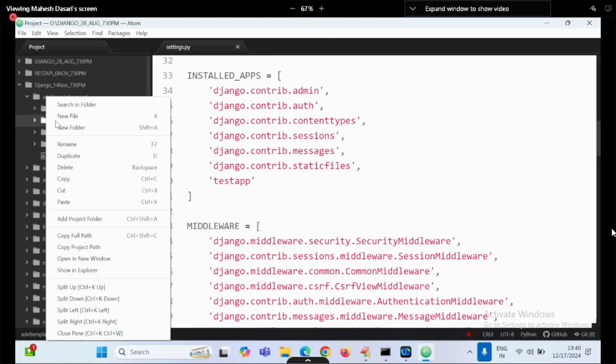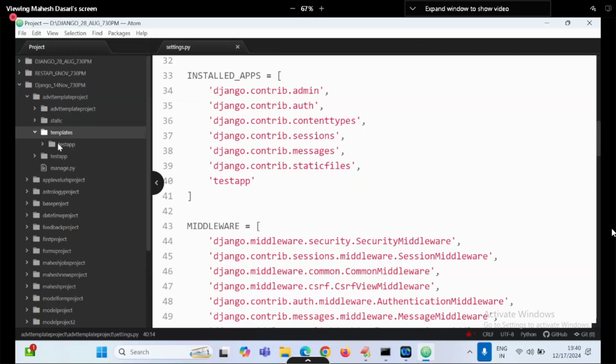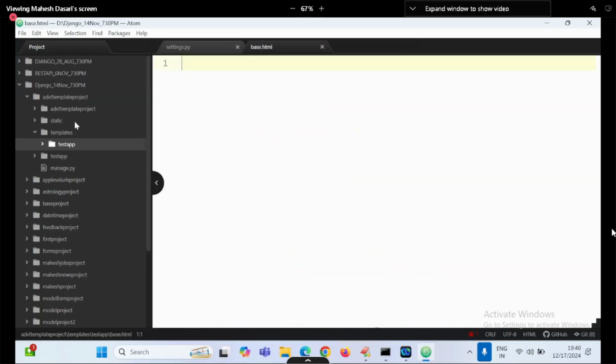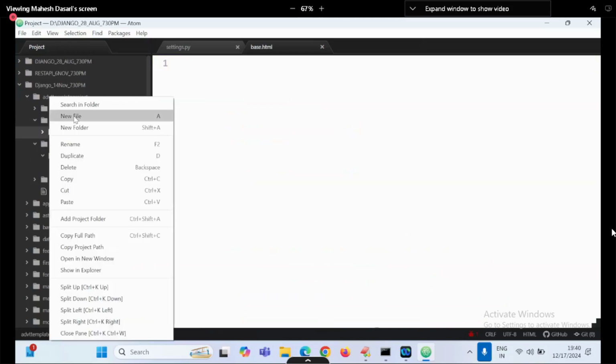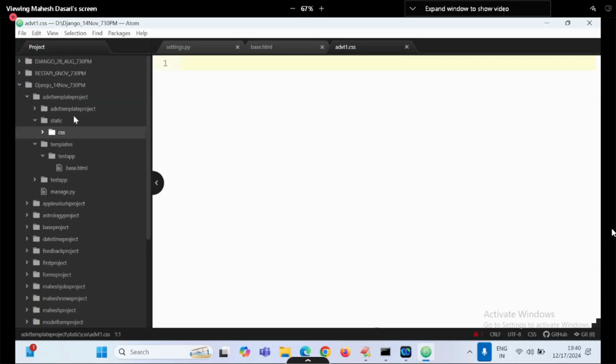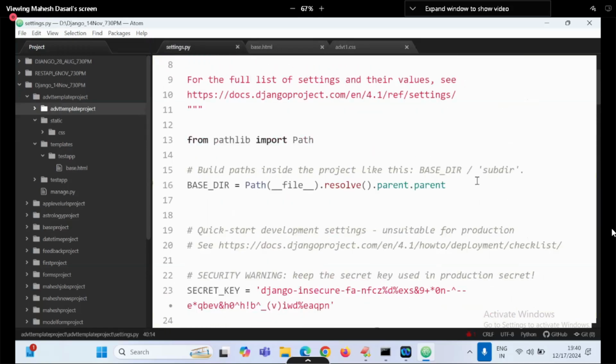Right click on static, folder, css. Right click, new file, any name of your wish, no problem. I have given base.html, file names are your wish. All are ready.